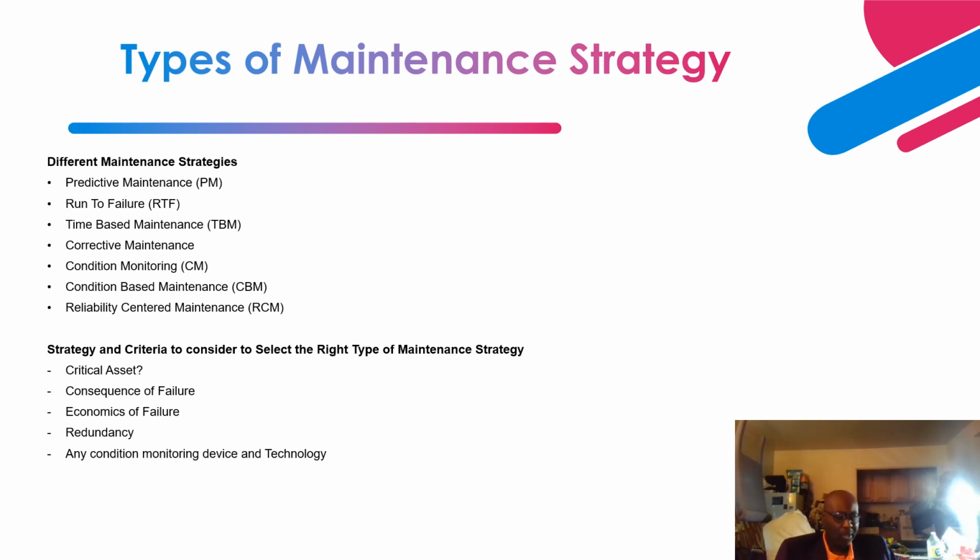Next is condition monitoring. Condition monitoring is when you put in a monitoring device to monitor the equipment or a component of the equipment. Let's talk about the power transformer. If you have bushing monitoring in place, it monitors the leakage current, the capacitance C1 and tan delta of the C1 region of an oil impregnated type of bushing, or condenser, or the C2 region and tan delta. That is considered condition monitoring.